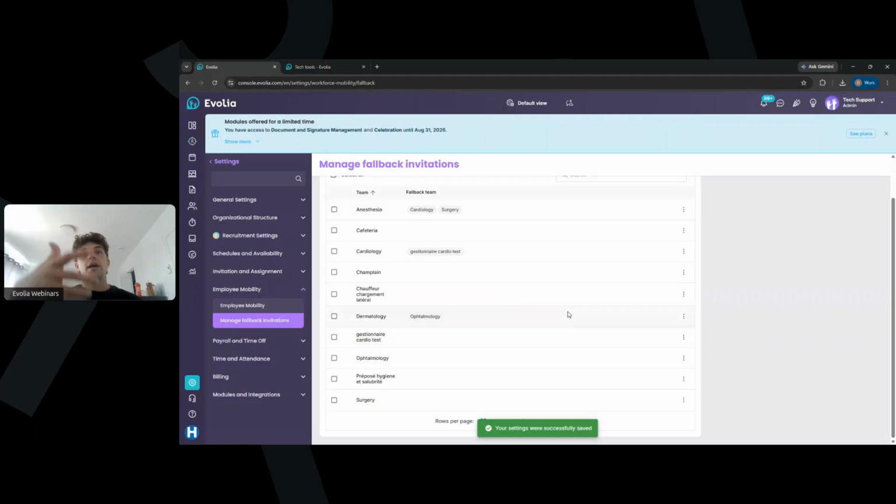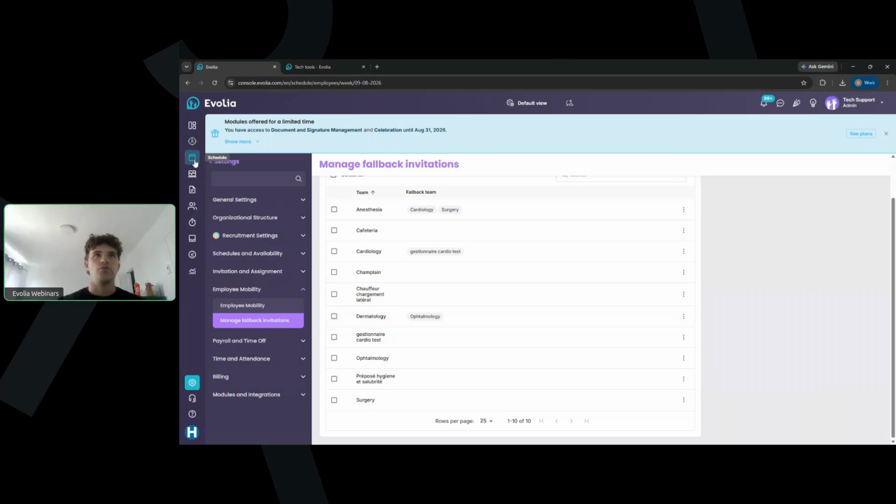Therefore, employees of that team will be invited whenever there is a shift of dermatology created if in the invitation rule fallback teams were invited to work on those shifts. So this is how you set up those fallback teams that will be invited once you select the fallback option in the invitation rules.